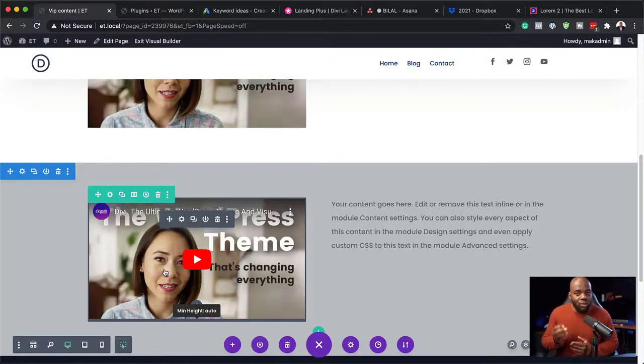Now, there's several ways that you can utilize this. You can have downloadables, you can have important content, or let's say maybe perhaps one of the levels get live replays of your videos. You can set them up to the appropriate membership levels. So that's one way you can use this membership level access.